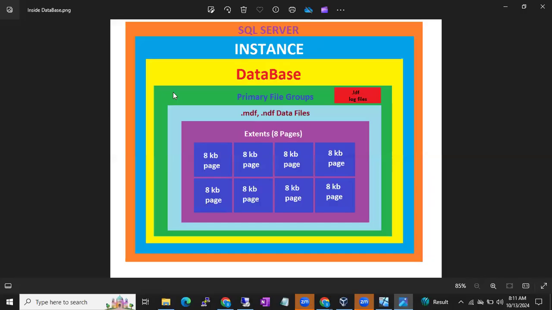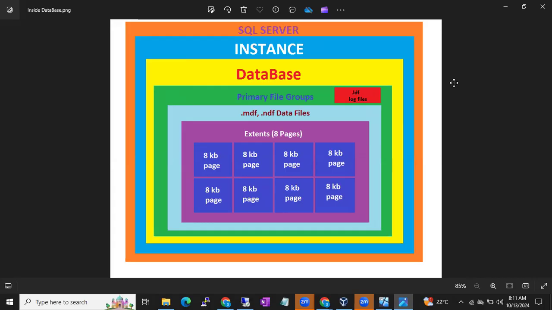Can you see the diagram on my screen? Yes. So listen carefully. It's easy only, guys, nothing difficult, very easy to understand. These are the internals. Sometimes, if you're appearing with more than 8 years of experience, they might ask these kinds of questions. But it's good to have some knowledge.